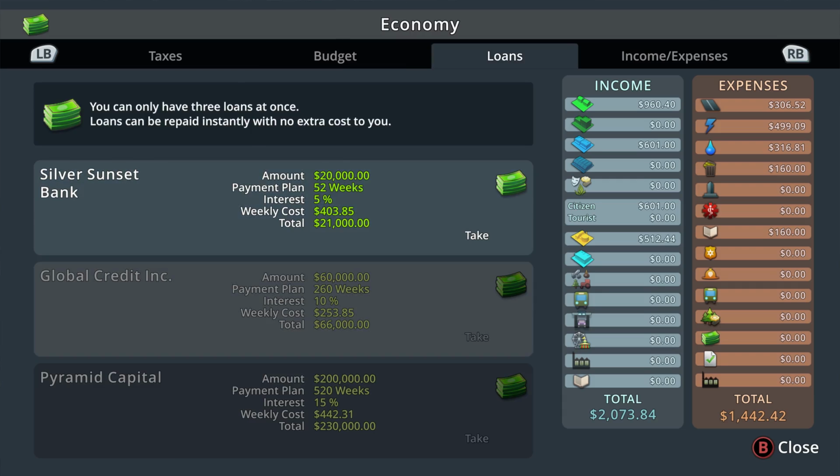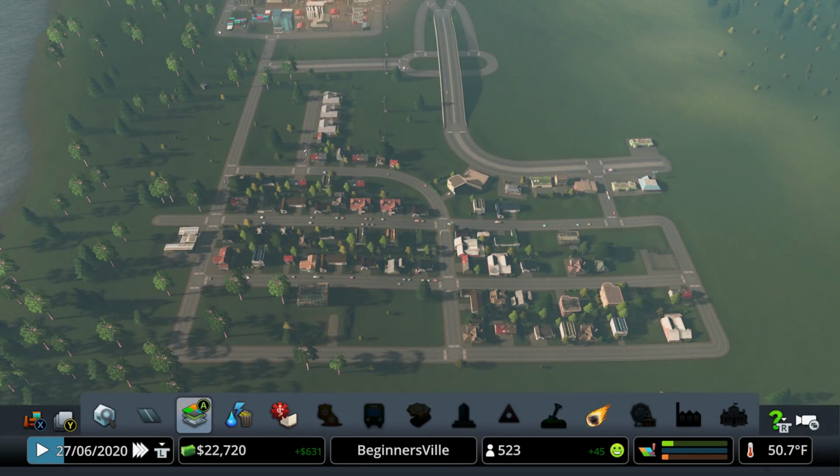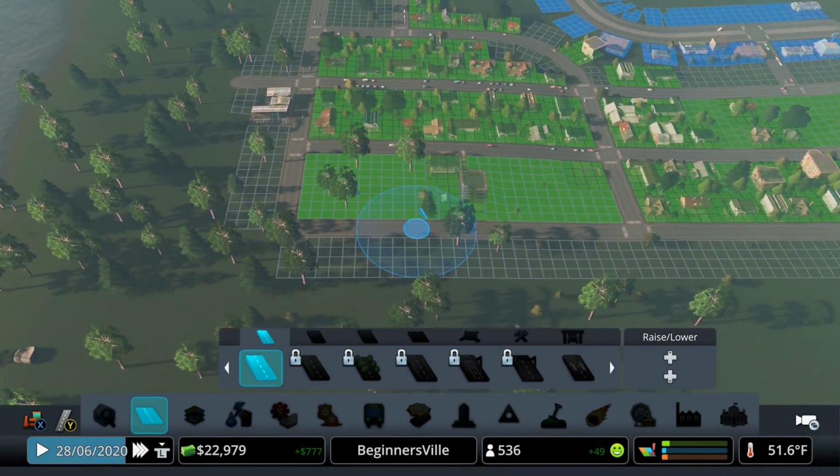And then let's go into loans. So we do have one loan available to us right now from Silver Sunset Bank. They are the small town lender, but they will give us $20,000. We'll have 52 weeks to pay it back at 5%. Weekly, we're going to pay them $403 for a total cost of $21,000. So we're going to take that loan, right? It's going to help us continue on with the tutorial. So we have now 22,000.